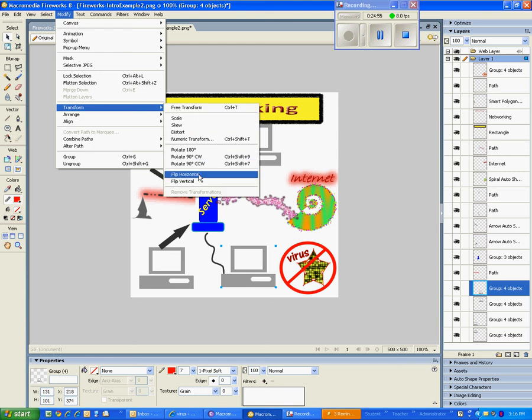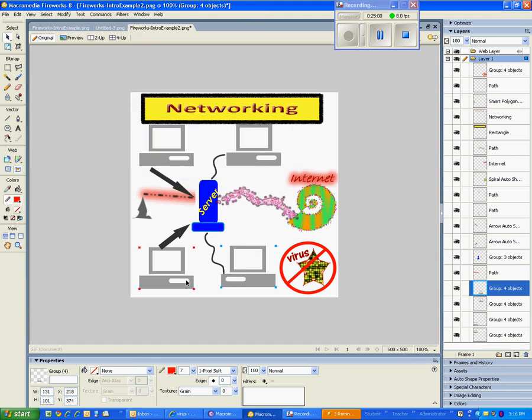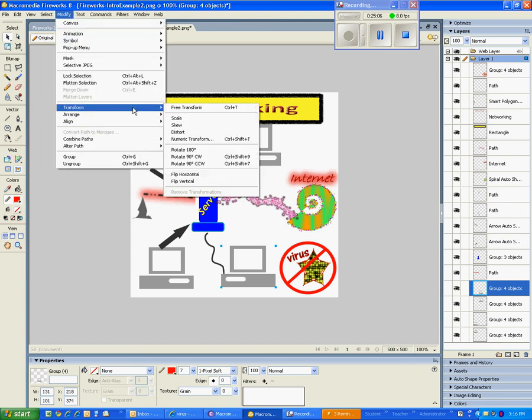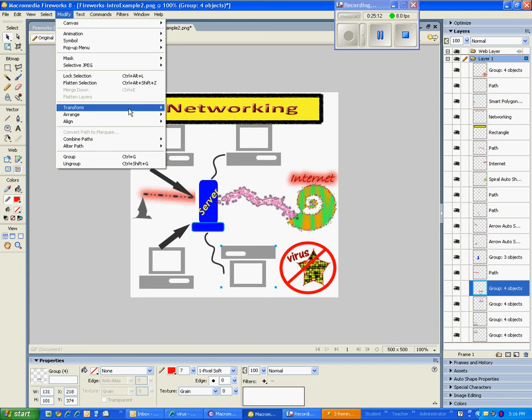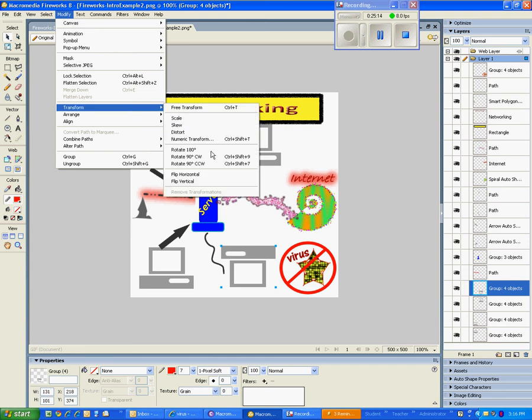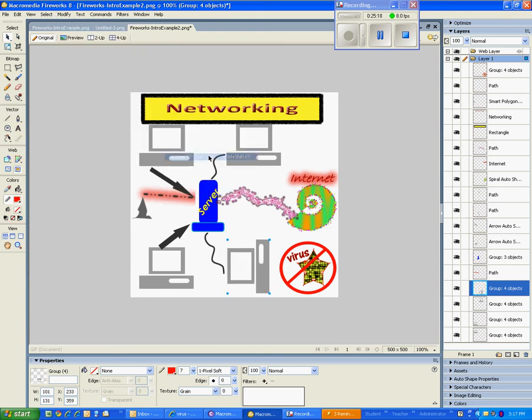Transform here, you've got flip horizontal. And now notice the CD-ROM drive is on the other side. Come back to modify, transform. You can choose flip vertical. Now it's upside down. You can come down to modify, transform, and you can rotate it 180 degrees or say 90 degrees clockwise. So now it's on its side, 90 degrees clockwise.